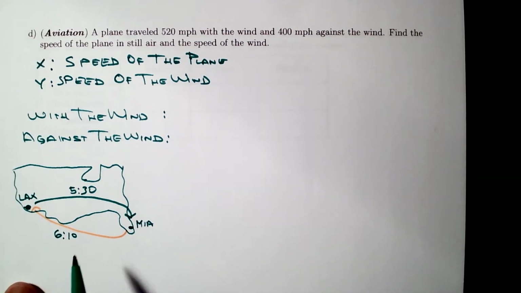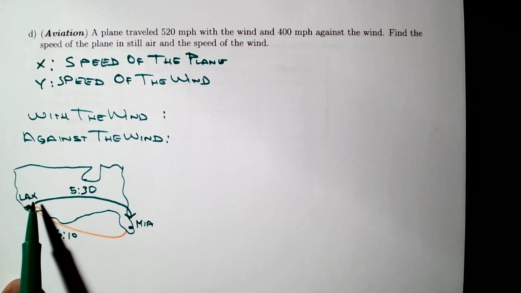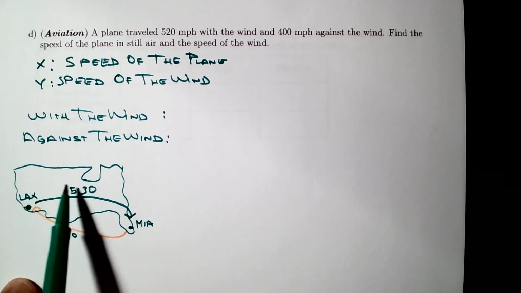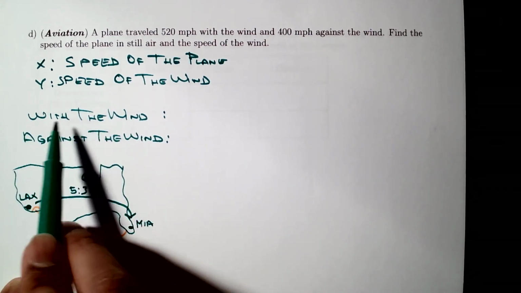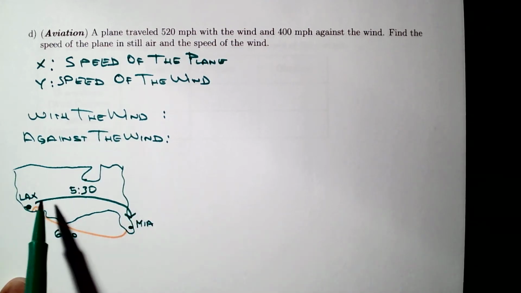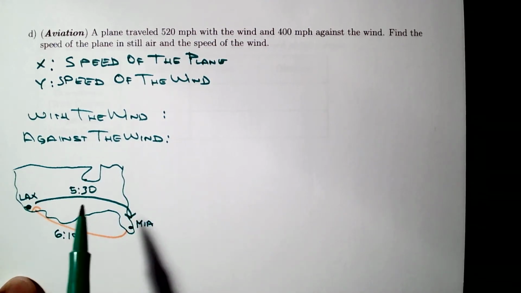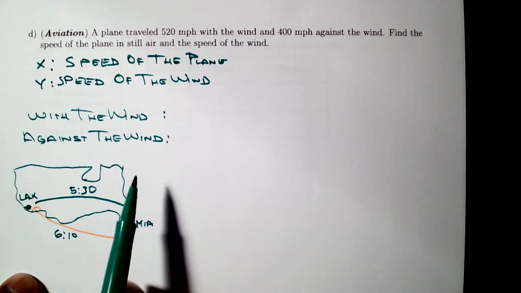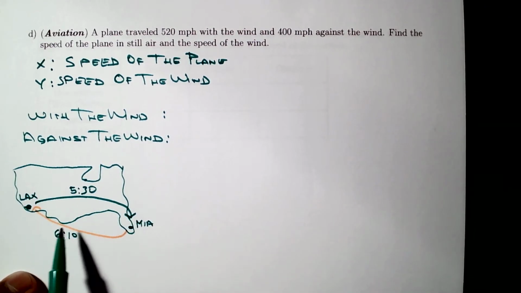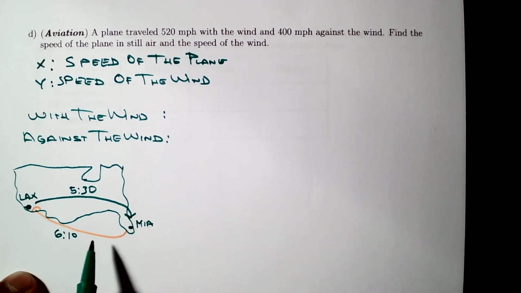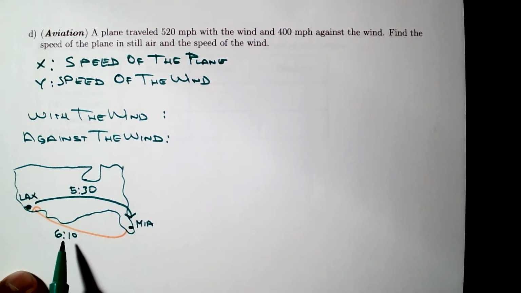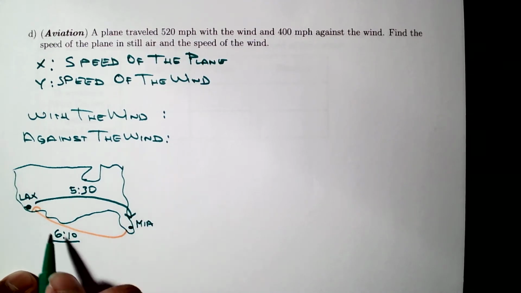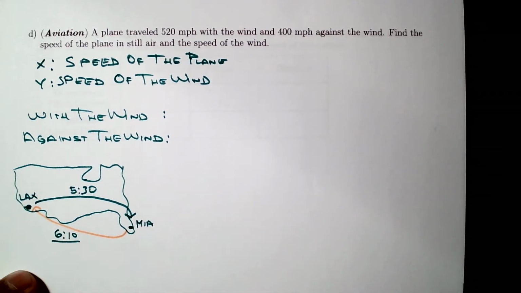It's longer, and this is due to the fact that when we fly in this direction, we go with the wind, which is called a tailwind. That's why we go faster. Due to the way the winds go on the planet, when we go back, the airplane is fighting against the wind. That makes the flight a bit longer than the flight when you go first and then when you come back.